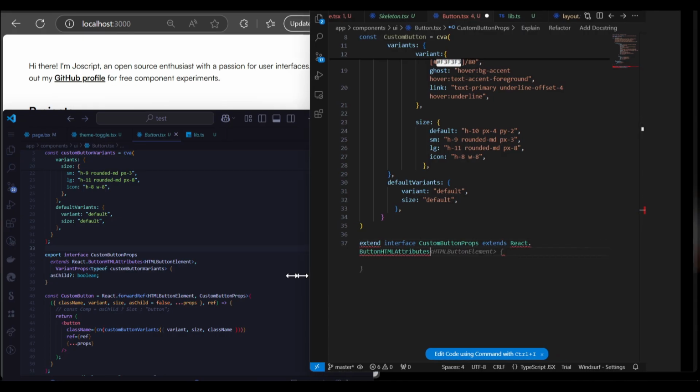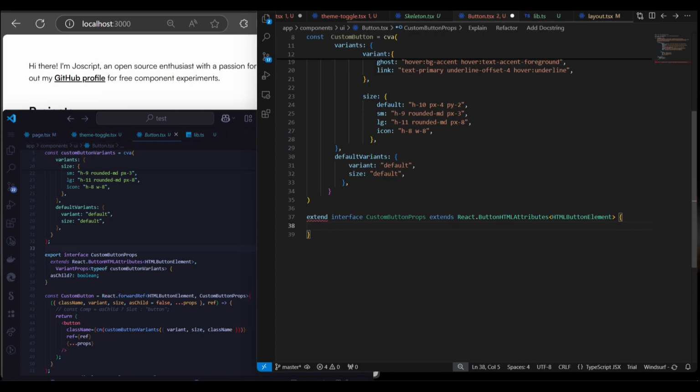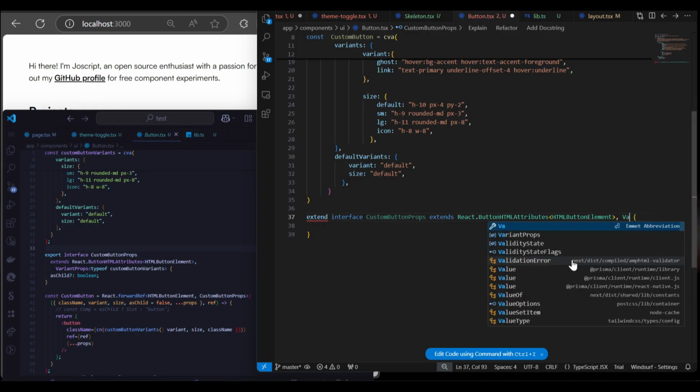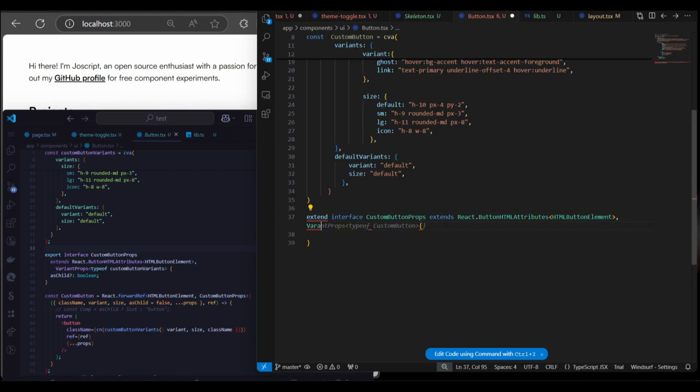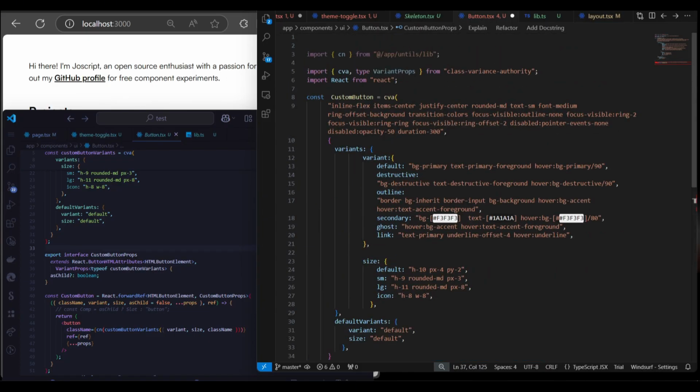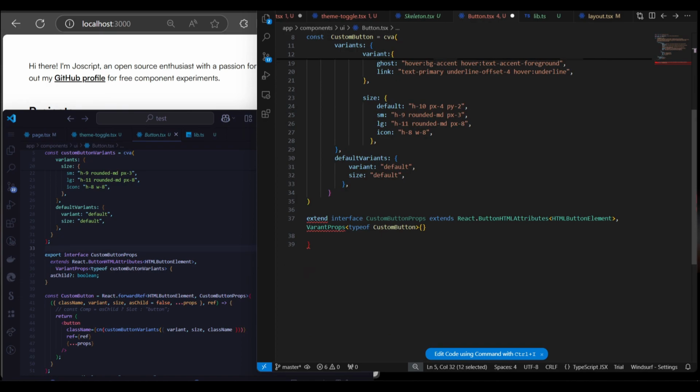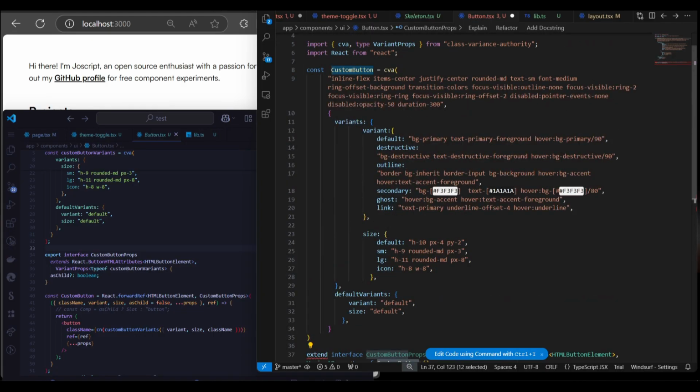Let me widen this a little bit. Make sure that it is of HTML button element, and in there we need to make sure we pass in the variant props, which we have here, and type of button props, which we define right here.